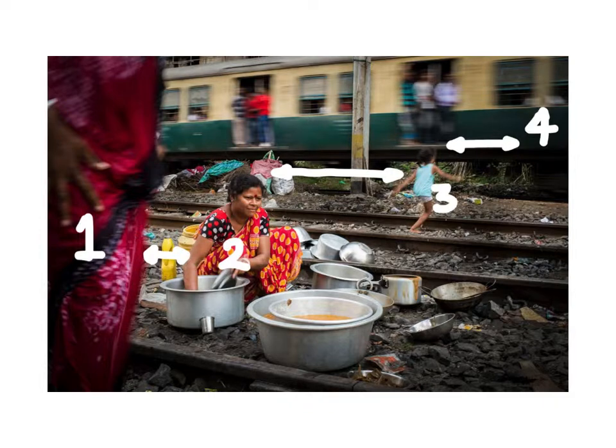So I've cropped off the top, the ugly buildings in the background, and I've made a nice vignette around the edge of the picture so that we concentrate on the woman washing the pan and the small girl running across the middle of the frame towards the train. The train's moving, so we can see what a dangerous location this is and the speed of the train. And the woman on the left is acting as a nice bookend as she closes in that part of the frame. So we've got a lovely four-layered image here with separation between each part.